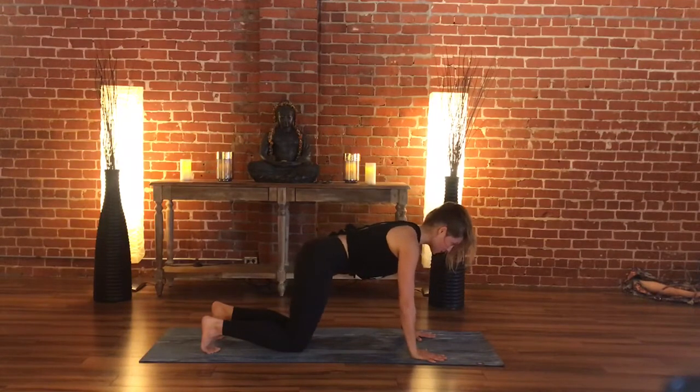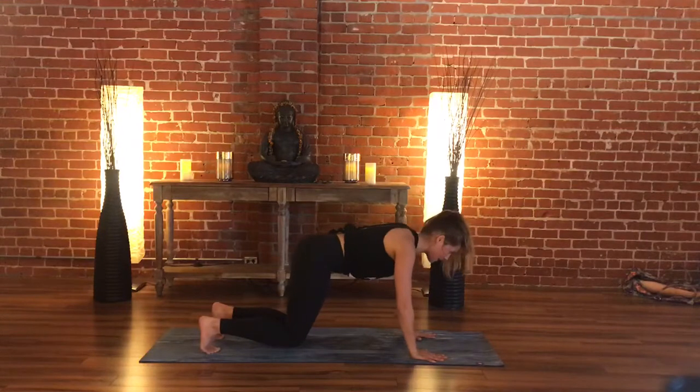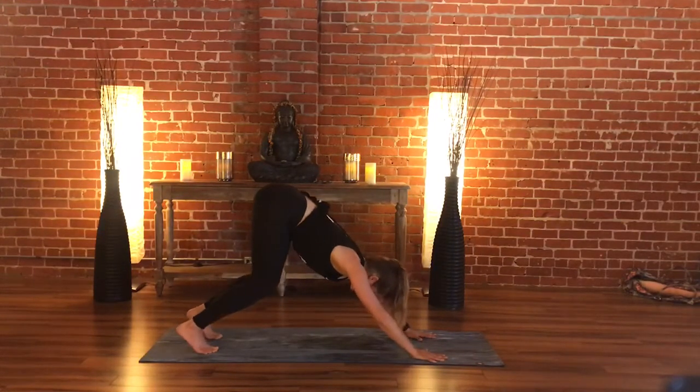Press into the feet to rock the crown of the head forward. Lift the knees to hover. Press into the hands, back to downward facing dog.